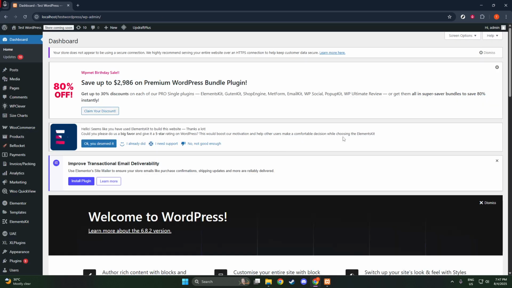Once you've entered your credentials correctly, click the Login button. If everything is in order, you'll be directed to the WordPress admin dashboard. This is the central hub for all the behind-the-scenes activities on your website. From here, you can create new posts, manage plugins, change themes, and more. Familiarizing yourself with the dashboard will empower you to make the most of WordPress's powerful features.